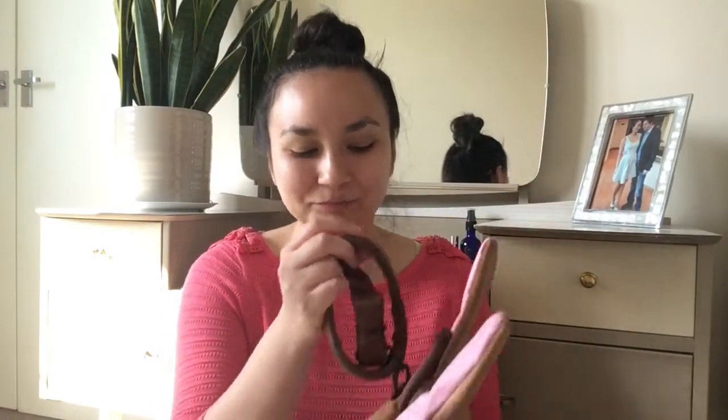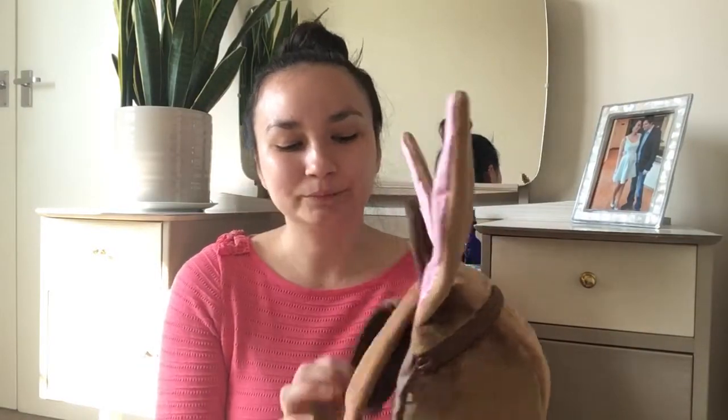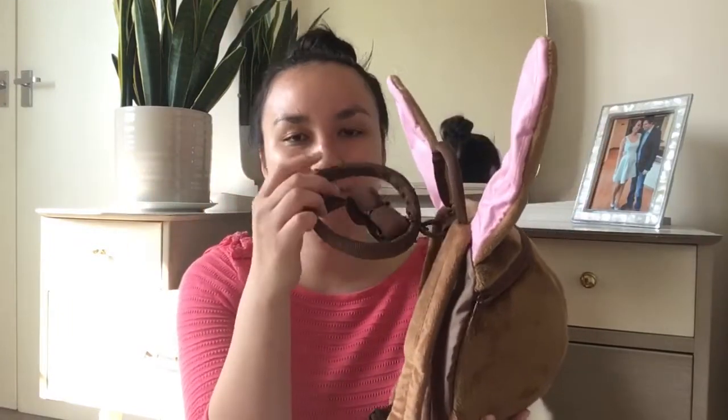And this is a little bit controversial for me even, but it comes with reins, so basically a leash for your child. I'm starting to feel like with Riley walking around, I do want her to walk around, but also safety is obviously an issue, and we're going to be traveling a bit, so I just want to make sure that she's safe, but I also want her to not be stuck in the stroller. So I am planning on using the reins, but we'll see how it goes. I don't plan on using the reins all the time.